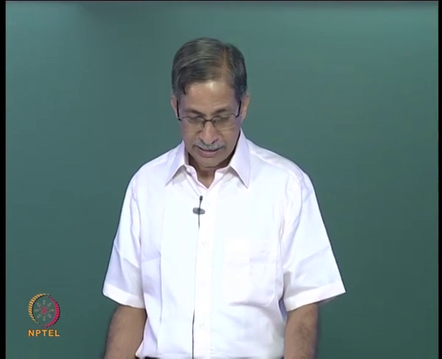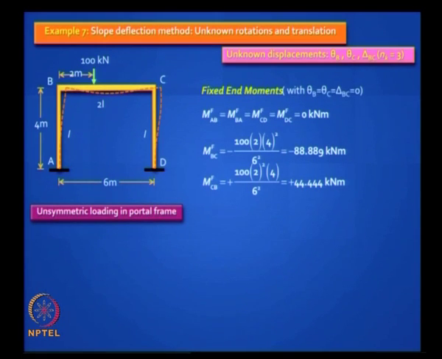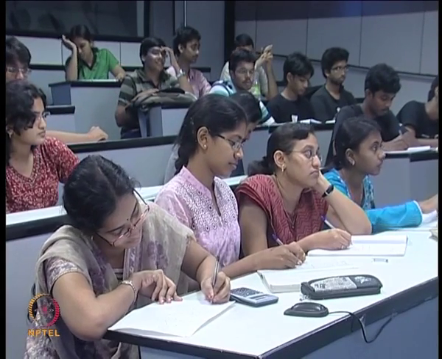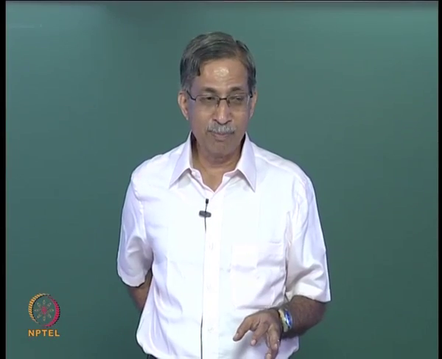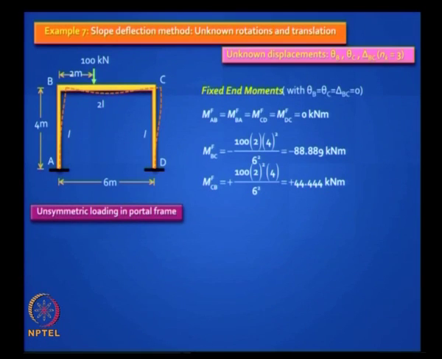You have to write down the slope deflection equations. Chord rotations are clear here, right. So what will they look like? Will you try it? Write down the slope deflection equations for the 3 members AB, BC and CD. So how many equations do you need to write down? 6 equations, and you can write them mechanically. In the 6 equations you have to put them in terms of 3 unknowns. What are the 3 unknowns? Well, instead of phi you say delta, delta by 4 is phi, right.